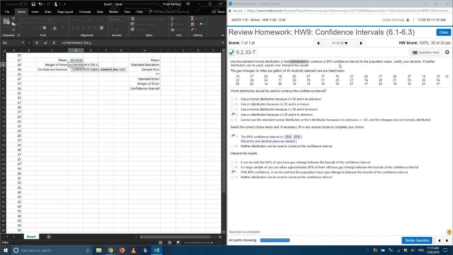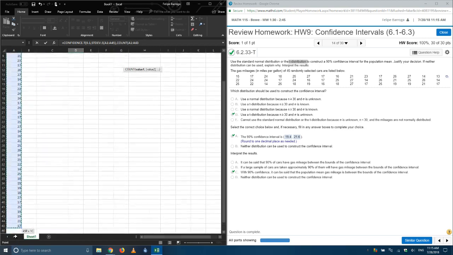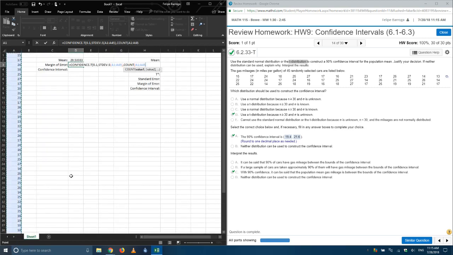The next thing we'll need is a standard deviation. We can just find the standard deviation of the sample. Put that formula in here within this formula. Okay, close parentheses. And then the sample size. You can do it one of two ways. You can either scroll down and look at that number, or if you're lazy like I am, you can just do COUNT, select all, and close all your parentheses. And that's your margin of error.